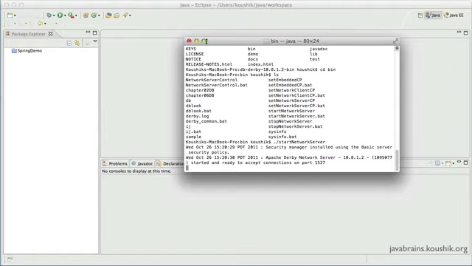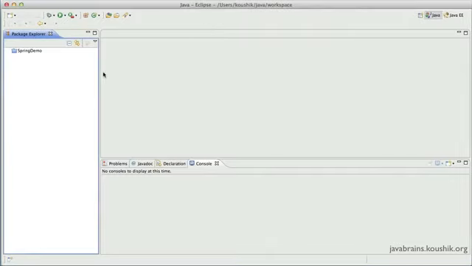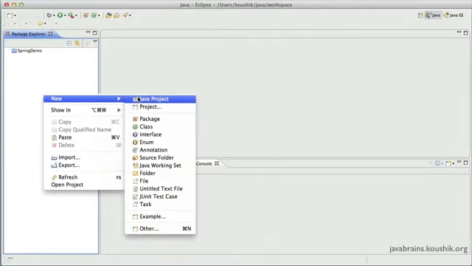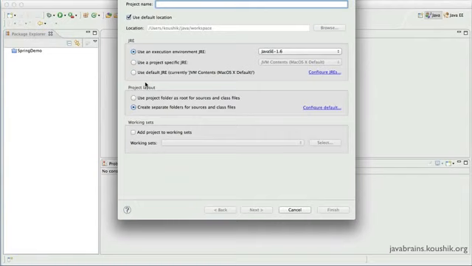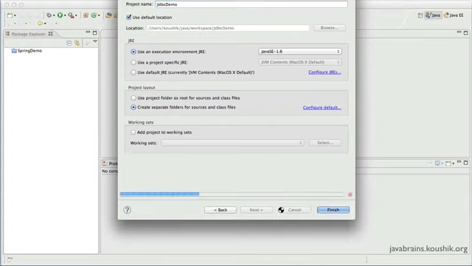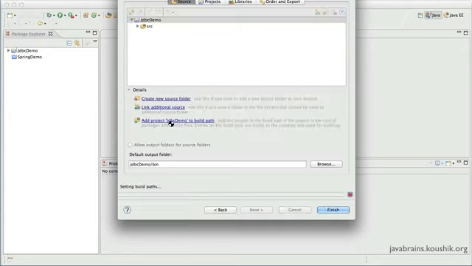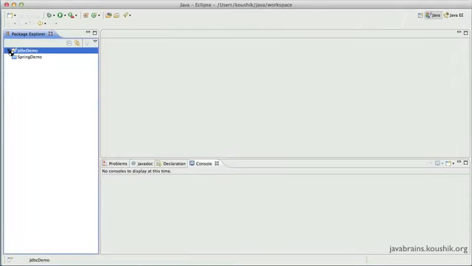Now I will write a program that accesses this data. So I'll create a new Java project. I'll call this JDBC demo. And finish. So the first thing that we need to do whenever you write code that accesses databases is make sure that the drivers for the database that you're trying to connect to are available in the project, which means for Apache Derby, we need to include all the drivers so that our project here can connect to the database.